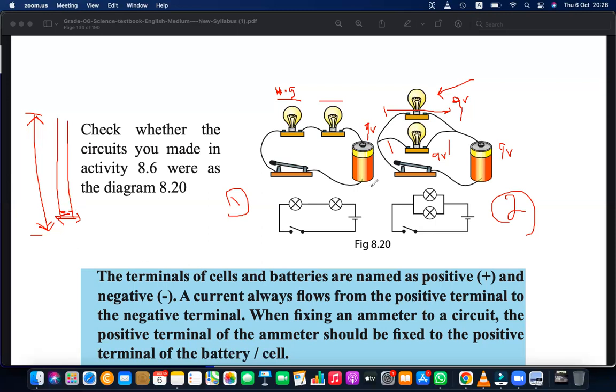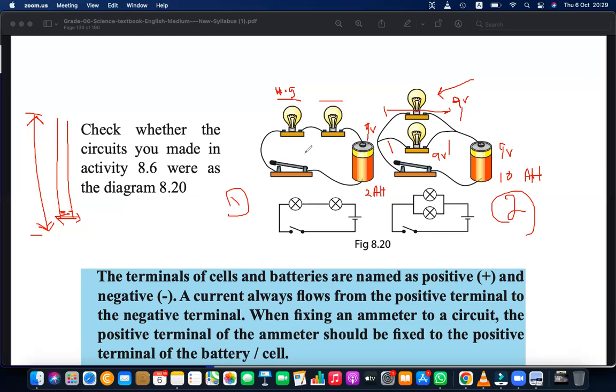Let's say this battery has 2 ampere hours, 2Ah, and at the same time this battery has 10 ampere hours, 10Ah. So what do you mean by this 10Ah? Most of the time a battery has Ah, meaning ampere hours. With more ampere hours, what will happen? We can use this for a longer duration, right?